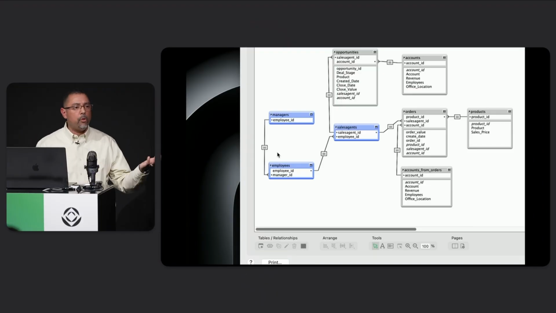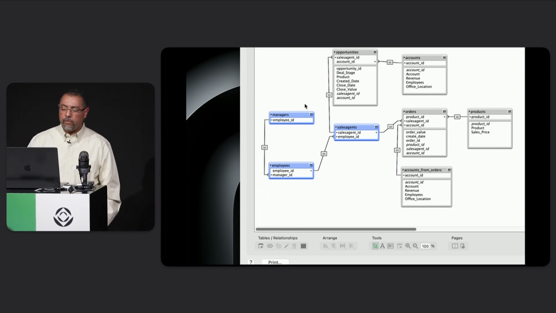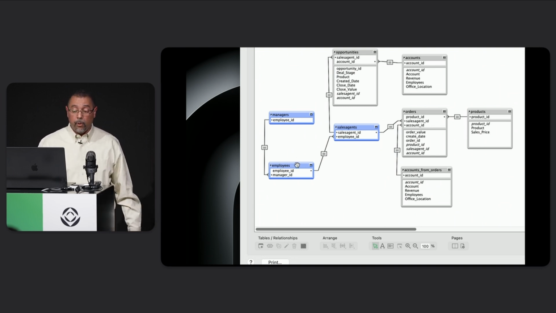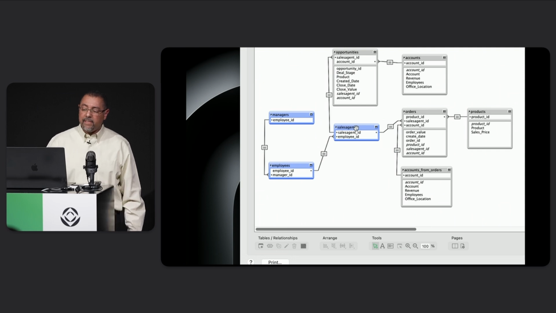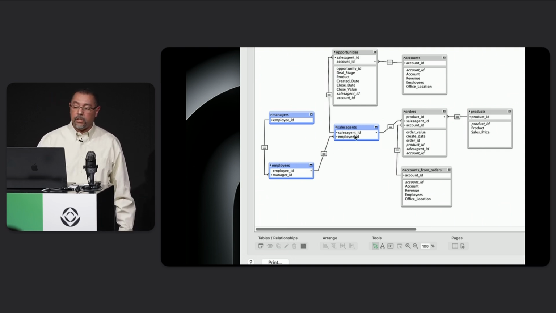And just so we know what we're looking at, I want to show you the relationship graph over here, because we do a couple of things, but I want to make sure that you're aligned with what's in here. So again, these are just a few tables for a CRM, but I want you to focus on these three table occurrences. We have an employees table, and we have a sales agents table as well. And they're linked right now through the sales agent ID.